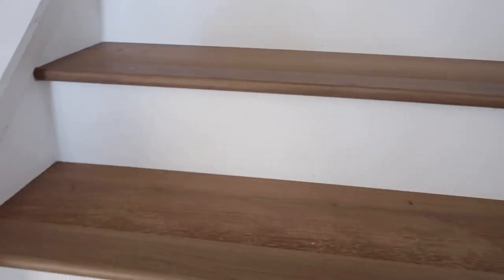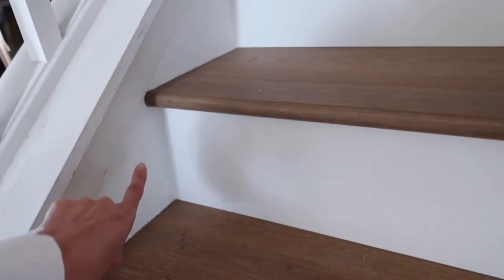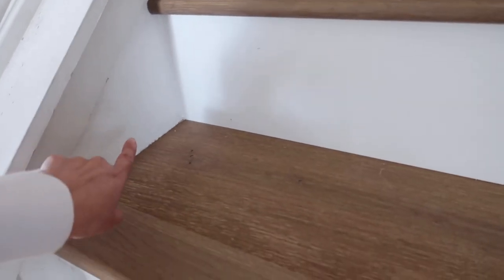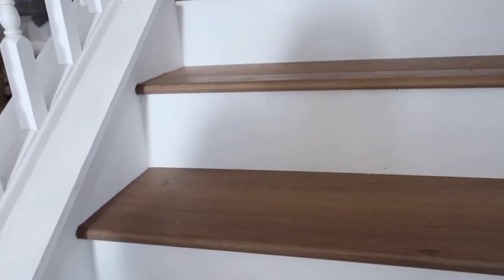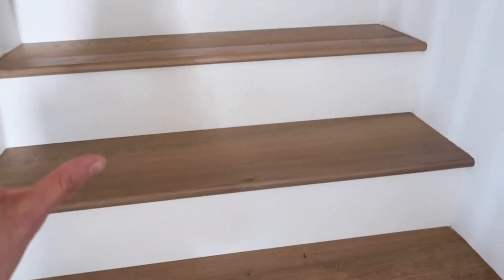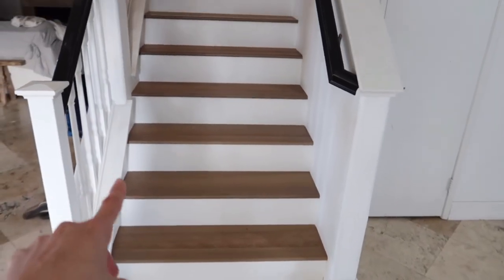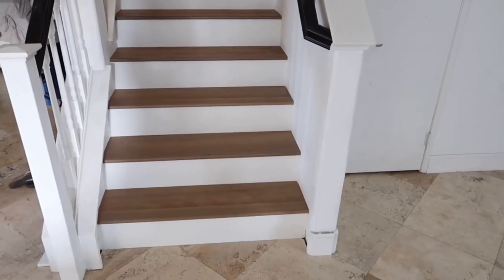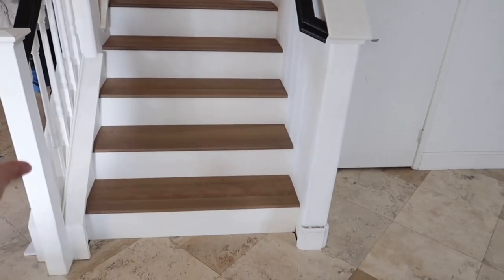And they're not done. They paint here. I'm using Swiss Coffee by Benjamin Moore, 25% lighter. So that's the color that we're choosing. And then I need to paint this wall. But so far, I am in love. I was taking a look from here and I was telling the guys, I really love it. You guys are not done and I am in love with all of this.